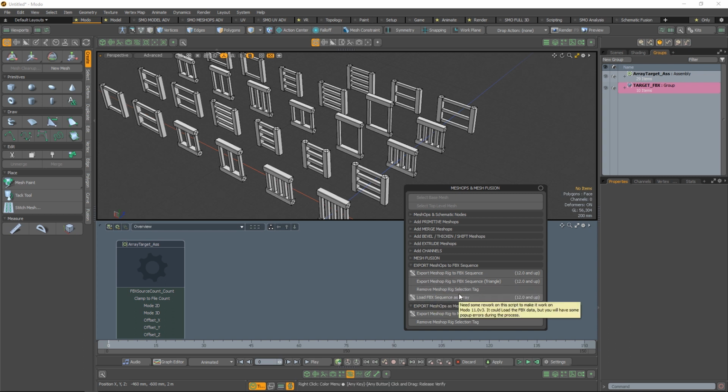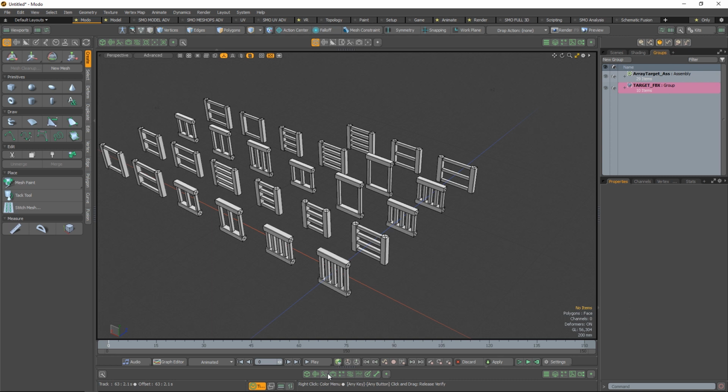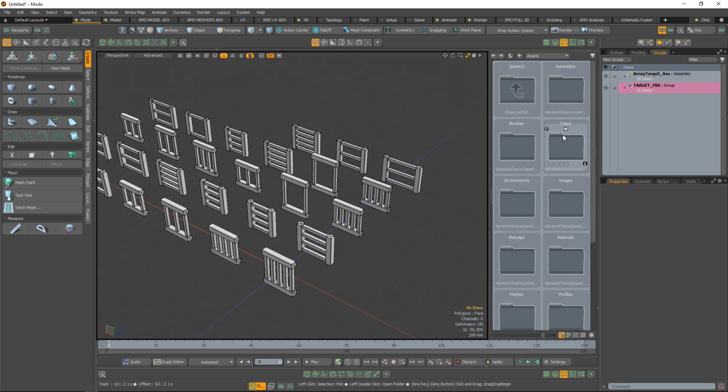Okay, so you have this, and you have the same process as this one, but for creating mesh presets. If you work a lot with the preset browser, where is the preset browser? Presets. Okay, so in the preset browser you can get some meshes.